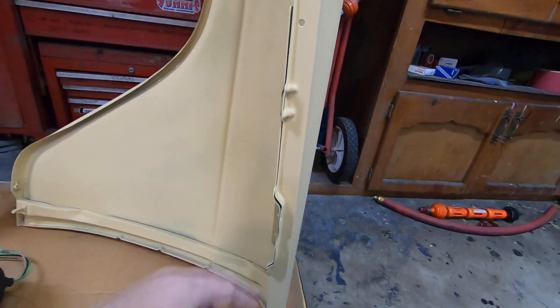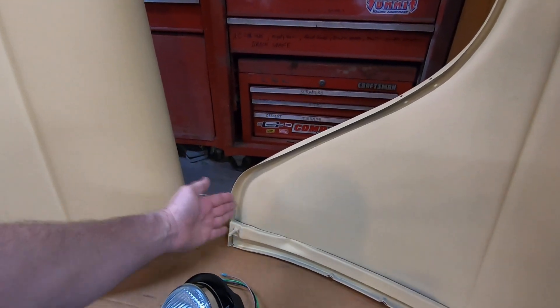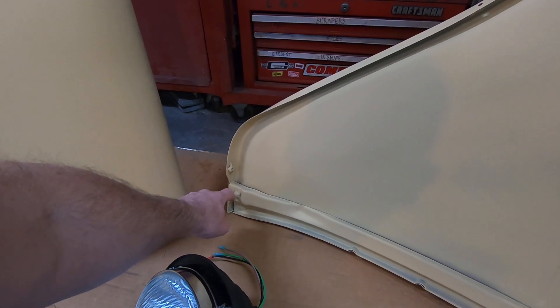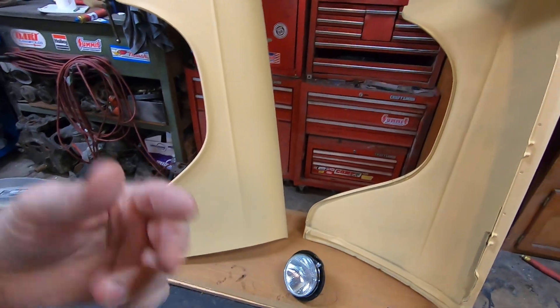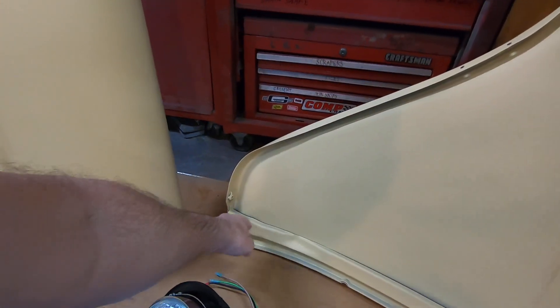I speed-holed both sides. There's also a bracket with two rivets I'll replace the same way with 10-24 button-head allens, and I drilled three speed holes in that bracket as well. It goes to the inner fender where I welded a square nut for your lower splash panel — that takes some ugly coarse factory-style screws but now a 12-point ARP will bolt it on. I also did studs instead of bolts there because these bolts always break off. Using a stud means when you go to hang your fender the stud goes into the hole in the front of the rocker, keeping the back of the fender from getting into your door and chipping your paint during installation. Every time I unbolt a '55 fender that bolt breaks off — it just holds moisture and dirt — so I always weld a stud in there.